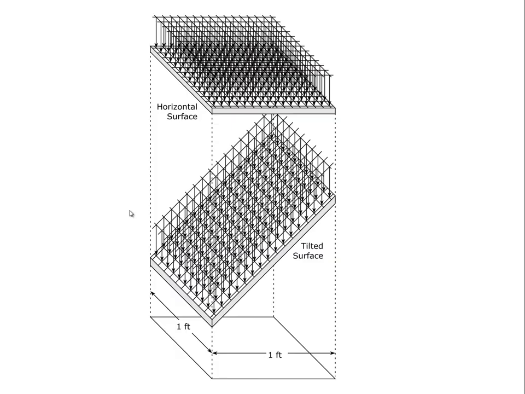Snow generally falls uniformly on a horizontal surface. It has a certain thickness that it accumulates to over time during a snowstorm, represented by one of these arrows, and this represents the distribution of the snow on a horizontal surface.